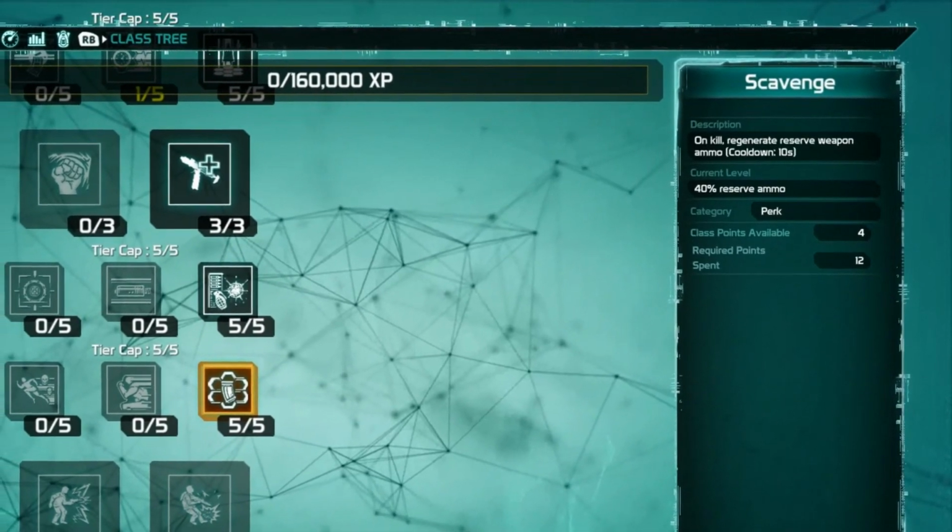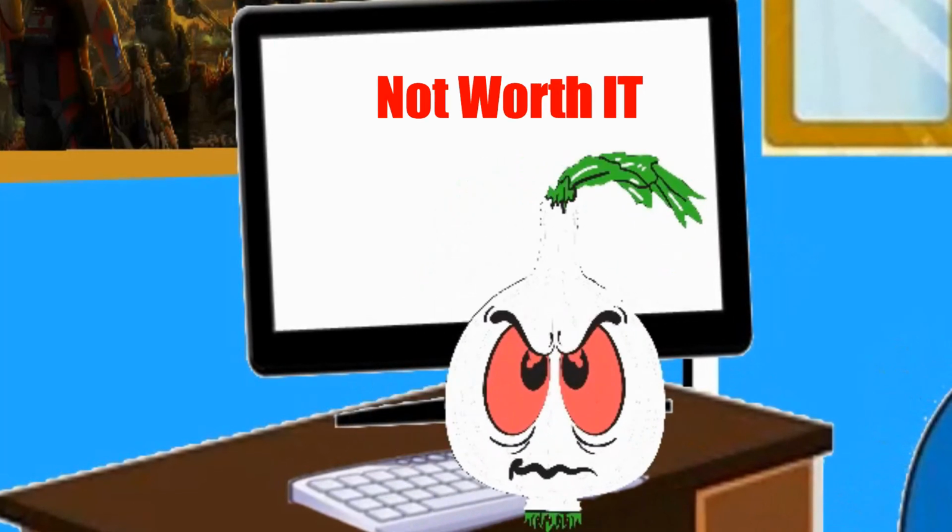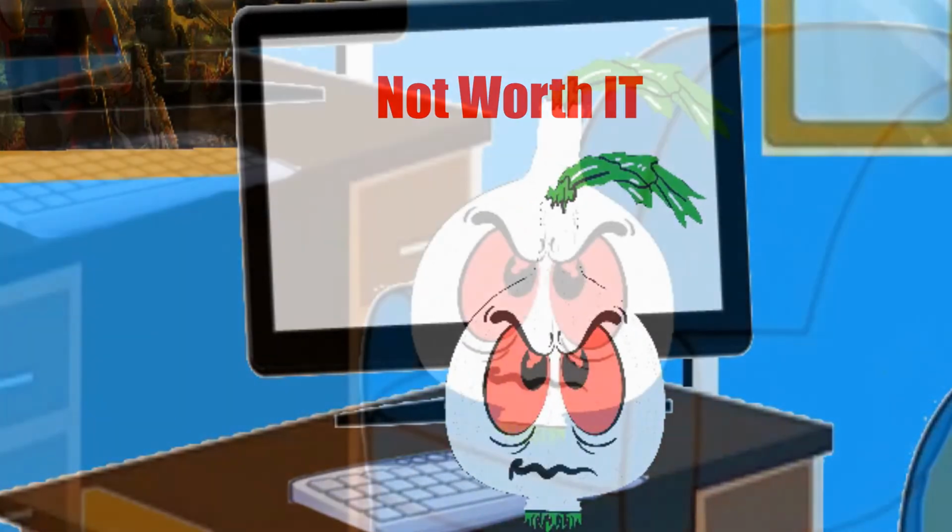Now, one can attempt to split the skills, as both are pretty good in this onion's opinion, but the numbers before maximization are barely worth it.